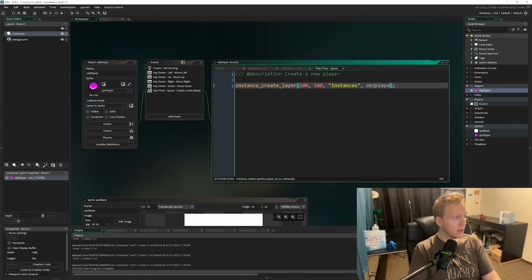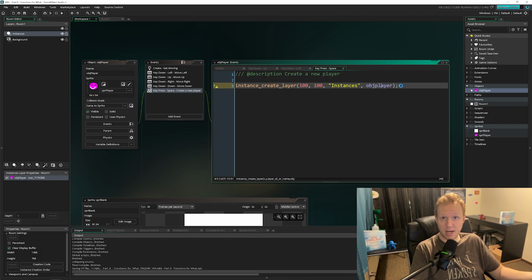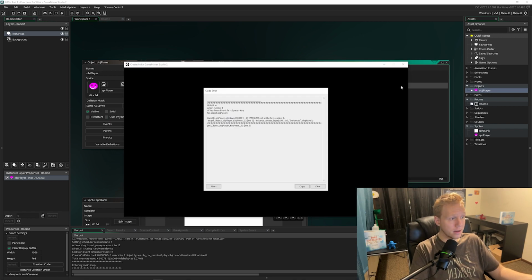The other one is if your object is misspelled and it comes in as blue. Now a lot of times you're going to get a warning saying that you've never referenced this object that you're trying to make, and that should be a clue for you that if you've never referenced it before, you shouldn't be using it in any event other than the create where you actually are making that variable, sorry. So if we try to run this now, we'll get an error when we actually press spacebar.